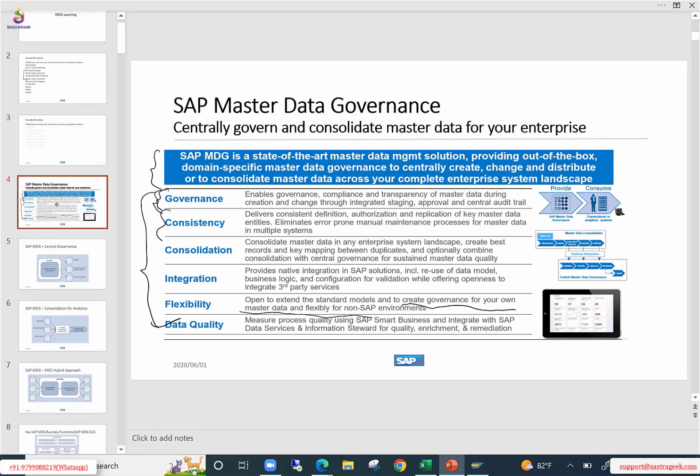But next time when I run, if instead of 1000 I see 5000 defective records, something is wrong, so I need to work on the root cause. That's how I will know whether all your governance process, rules, verification, validation, enrichment, reviewers, approvers, everything is fine. At the end of the day, after all this, it should give me the result: I should have that golden record in my system. So this is the topic where we can measure my data quality. We'll be discussing all these as part of the course.